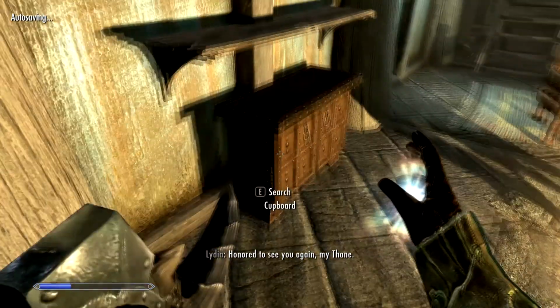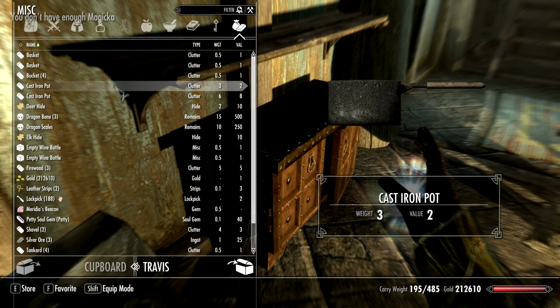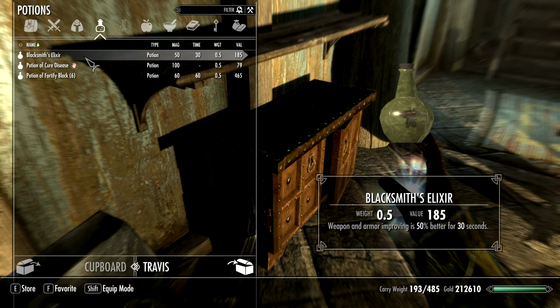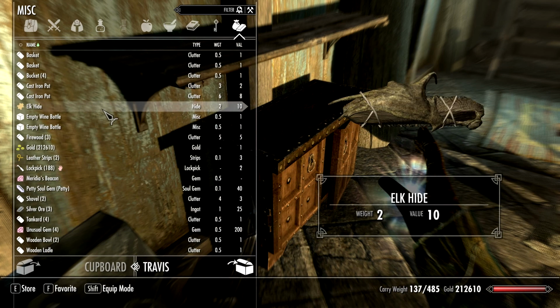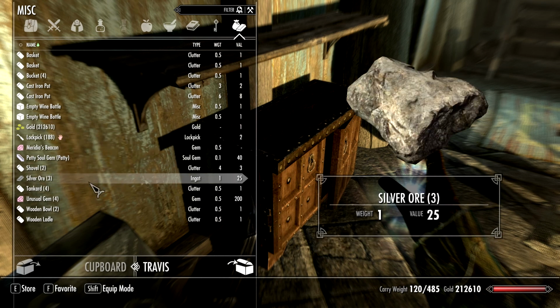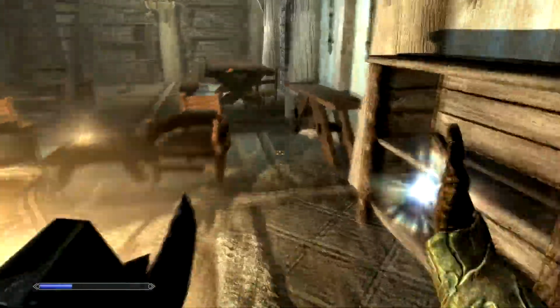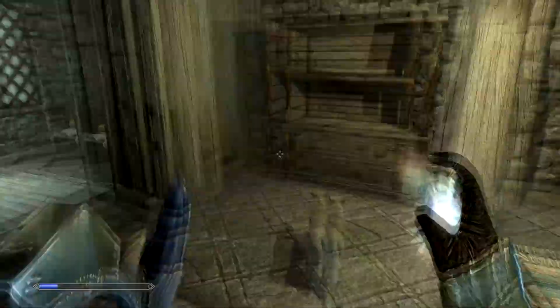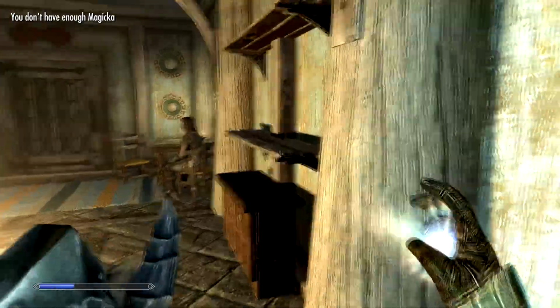Alright, we got some smithing supplies to drop off. Honored to see. Nothing for enchanting, I don't think. We do have that blacksmith's elixir, which can go in there. Along with these. And that, and those, and those, and those. Again, my thing. As usual, I'll grab out my ingredients. Don't have anything stolen.